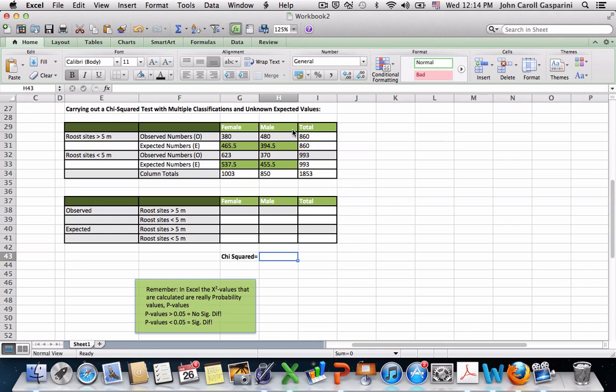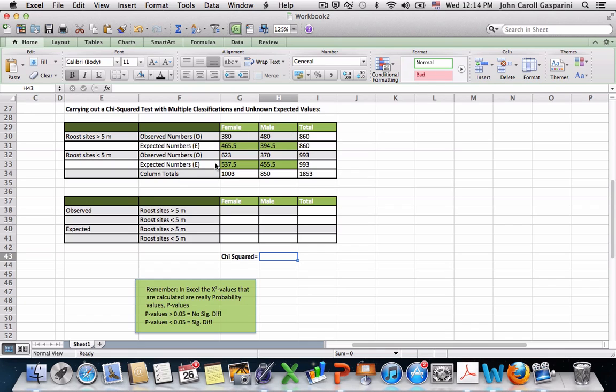All right, we have this original table that fit the way that we did our traditional chi-square table well, because you can calculate by hand the individual values that sum up to the chi-square easily using this table where we have the two different categories: roost site above, roost site below 5 meters, male and female here, observed, expected.